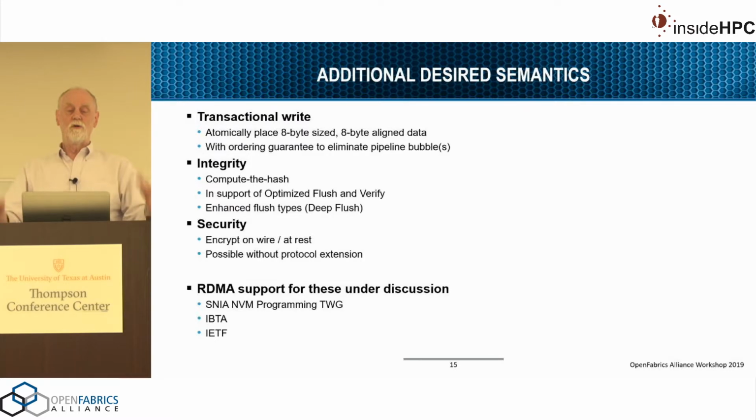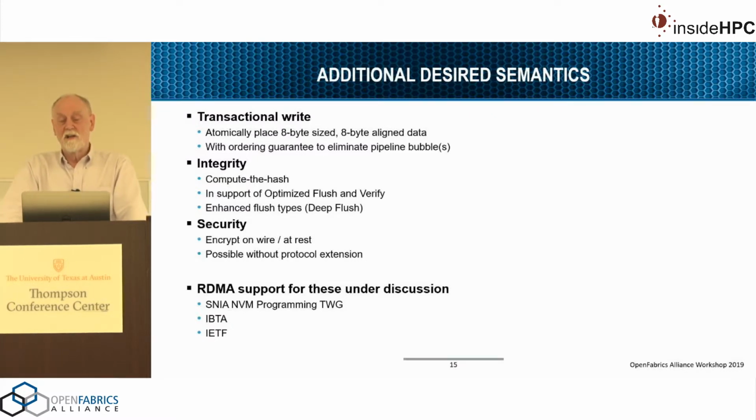So we've added a new thing called a transactional write. We call it atomic write. And we constrained it in an interesting way so that it can run over a non-PCI Express atomic fabric. We can perform an aligned cache line sized write in an atomic fashion. Maybe not, but probably yes.